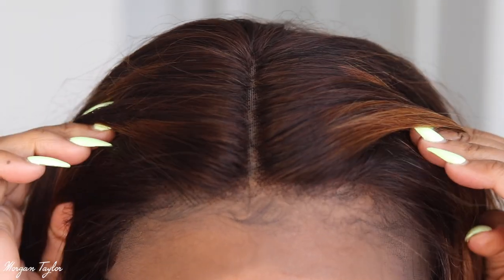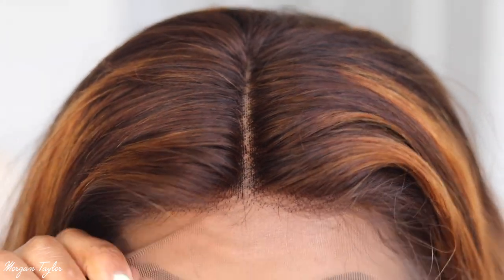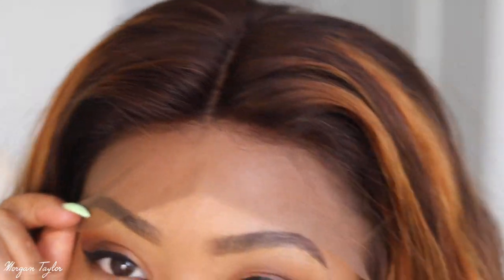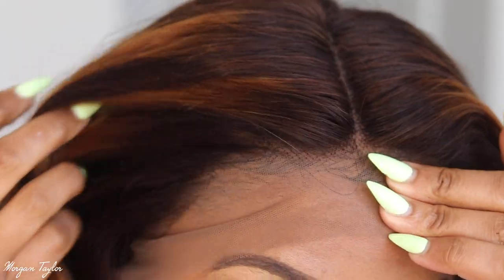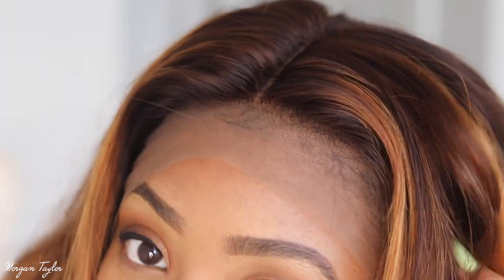Okay, so here's what it looks like on my head, you guys. Y'all know I don't wear my wigs all the way down here because I look crazy. So I wear them back here where my baby hairs are. But this is what it looks like so far. I'm about to install an elastic band for security.